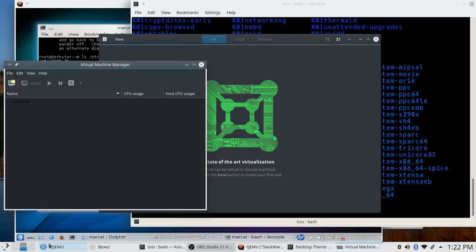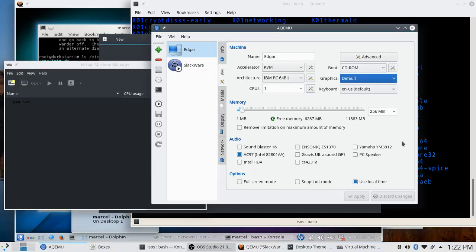I've gotten rather fond of AQEMU, although again, if you're the developer and you're paying attention, please consider getting back into updating this thing. Or if you're a developer that loves doing this kind of stuff, please pick up the project and continue developing AQEMU. It works perfectly. There's nothing wrong with it. But it'd be nice to know that this thing was maintained and continued to be maintained. But I digress.